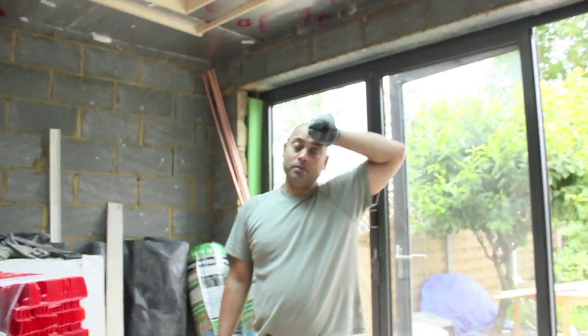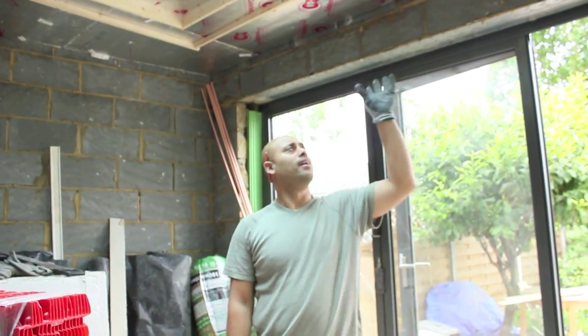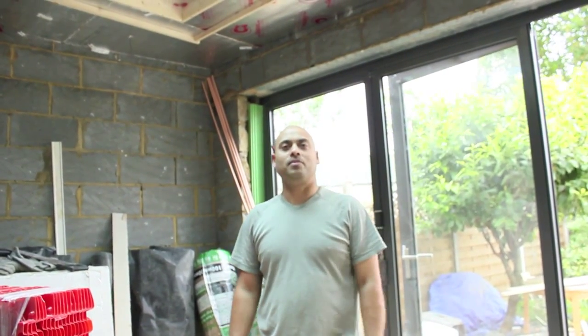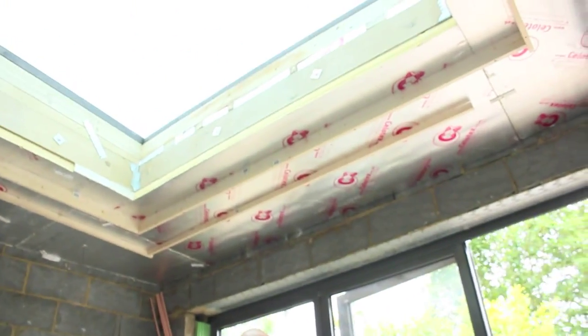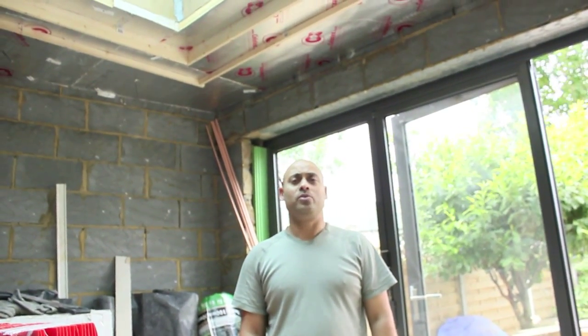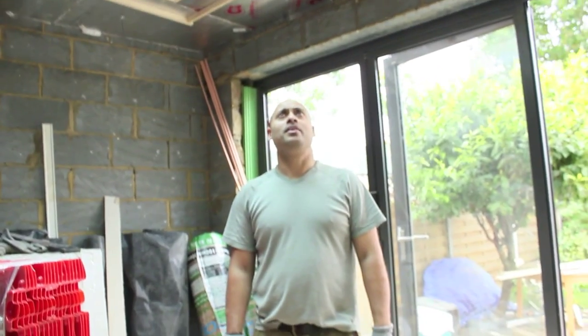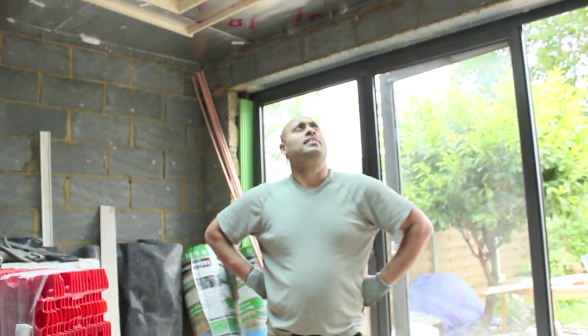As you can see, I've been busy all day today. I've been working for 4 hours now, and here comes the start of my designer ceiling. And this is only about a quarter of the way through, and I've run out of wood. So in a little while I have to go and get Maya from school and Nisha from work. So I think I'll probably pack in for the day and watch how it progresses.